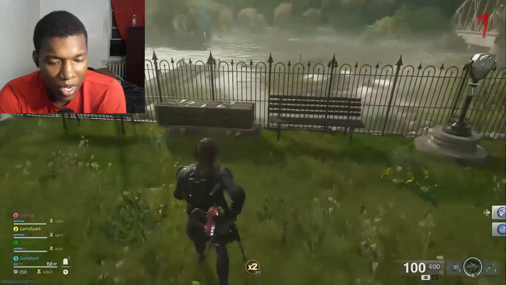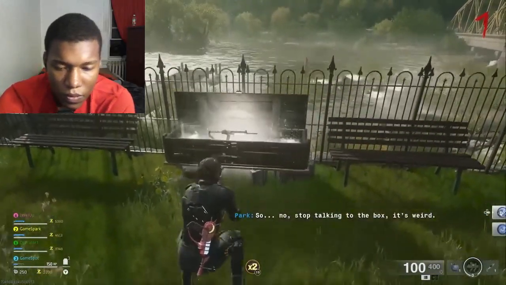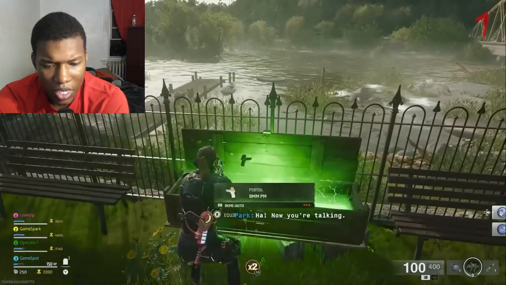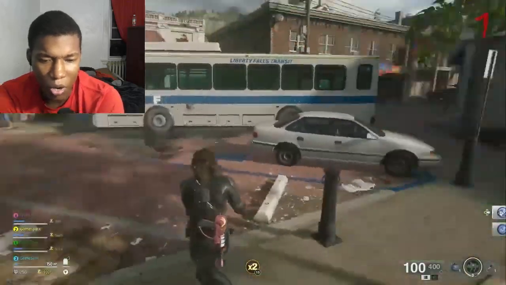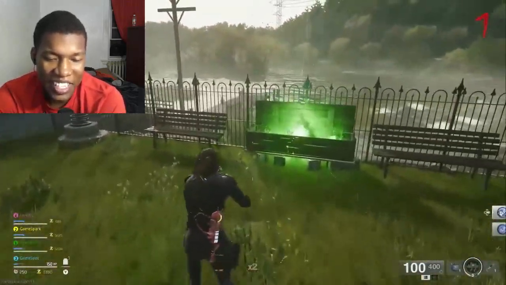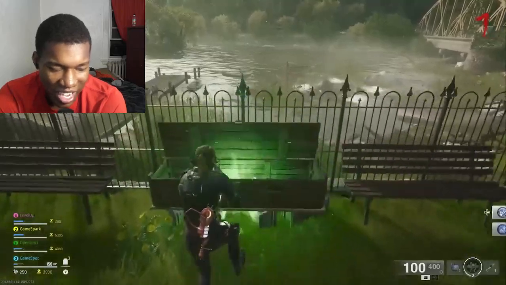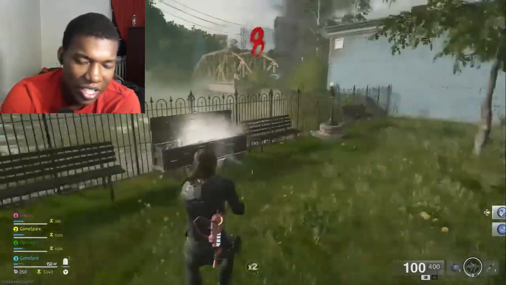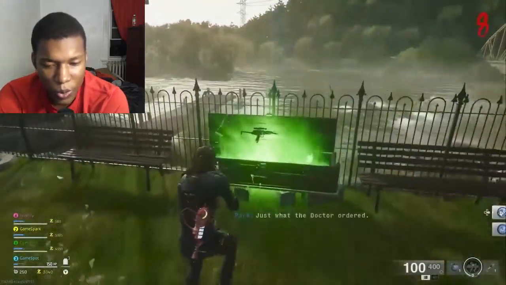Okay, we got the mystery box again. So, no, stop talking to the box. It's weird. What kind is that? 9mm? The 9mm? Is that a pistol? Yeah. Oh, yeah, bro. I respect. Listen, he's like, brother, what is that? I'm not taking that. That's a whole pistol. I mean, I wouldn't take it either. All right, let's see. What else we getting? Hey, bro, mystery boxes back then was so cool.